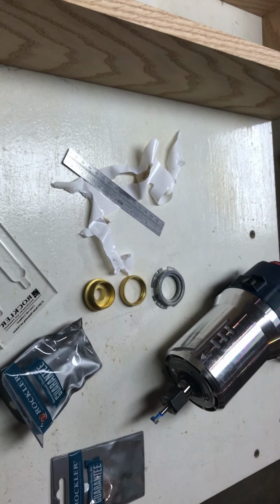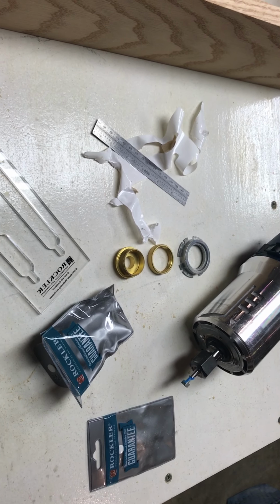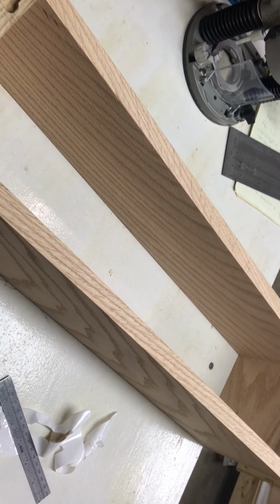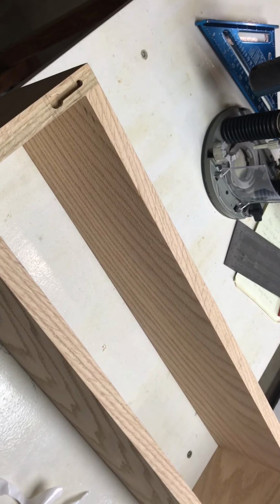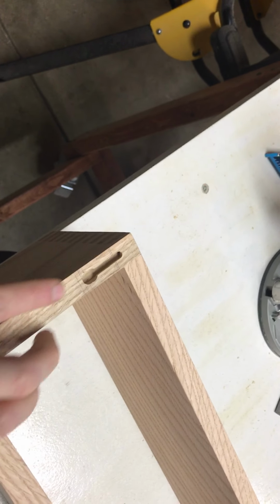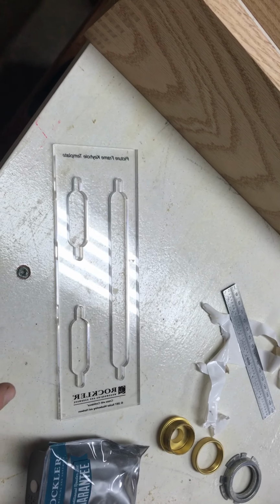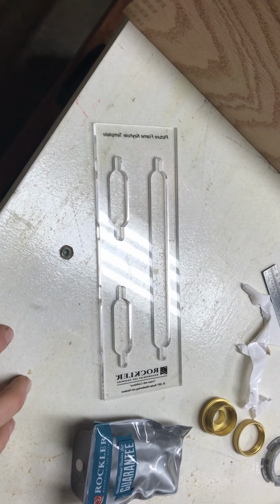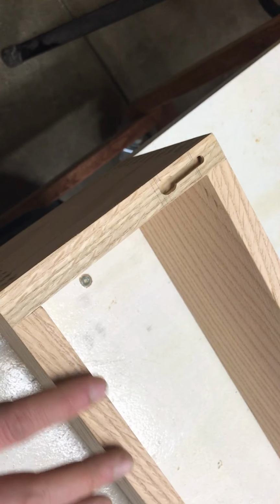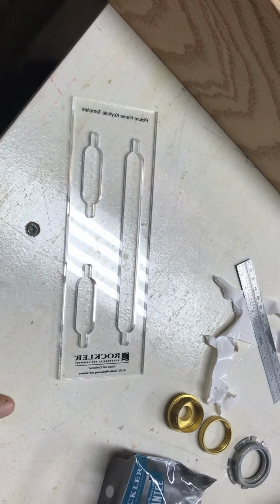Overall, I gave this a 3 out of 5 in my review. And, you know, it was a hard one because there's a lot of flaws to it. It caused me some pain. And this was after doing probably 15, 20 tests on pieces of poplar. And I will say this template, I don't know if it was intended to be going on something this thin, which makes it harder to set up. If it's for picture frames, you're probably going to have a much easier time. I can't comment on that because I haven't done any picture frames. So this is really a review solely based on going along the edge of a floating shelf right here, and then just the issue with this stuff in general.